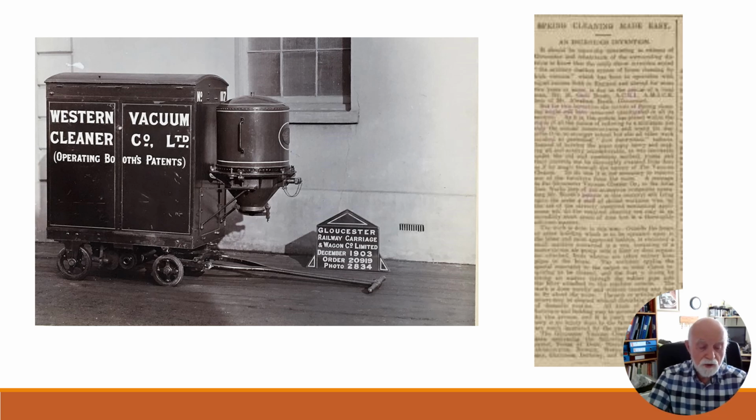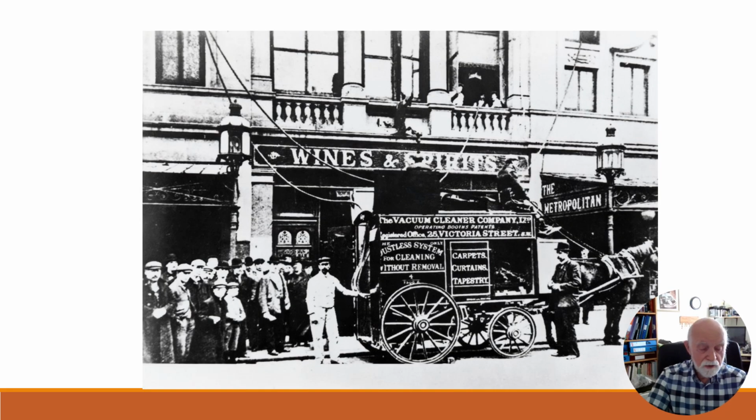Booth's patents were sold worldwide, and there are a number of countries who made machines and either sold or offered a hire service. But Booth's first British vacuum cleaner company models were such large machines powered by a gasoline-fueled motor, as shown here. Too big to go inside a house, the apparatus sat on a cart. It had a long hose that was taken inside to the carpets. The machine was very noisy, and the whole contraption was on wheels and pulled by a horse. But it worked. He went on to develop a smaller version which was powered by electricity.